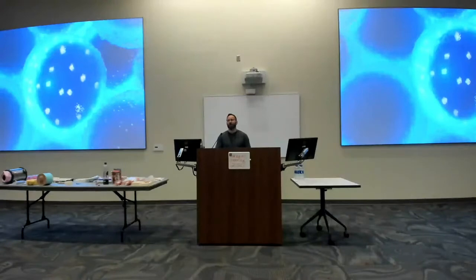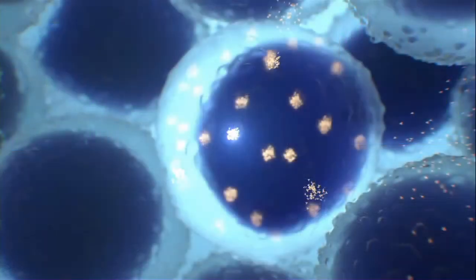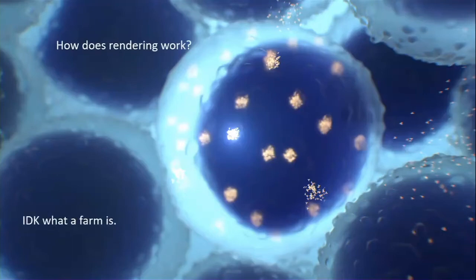So a lot of times, studios will have a render farm. Usually, up until now, basically, your studio would have a whole bunch of computers in a basement somewhere, probably with its own dedicated air conditioner. And you'd send all of your frames there, and those computers would do all the rendering while you did all the work. That way you could do your rendering in parallel. And that's the whole point. So that's what a farm is.